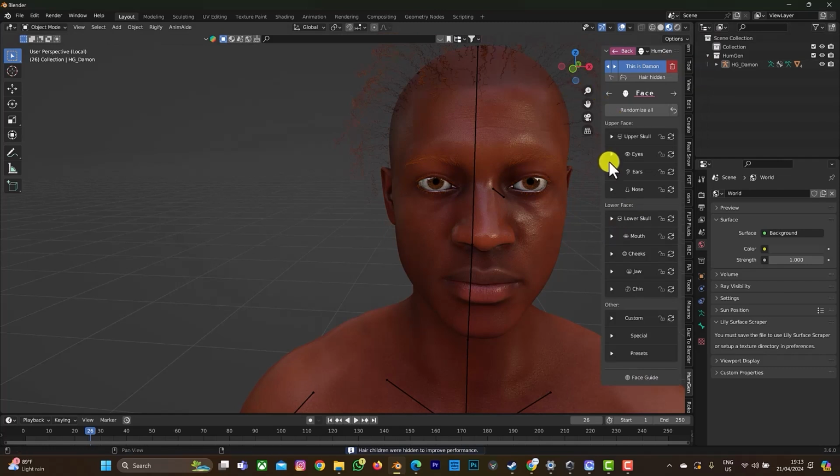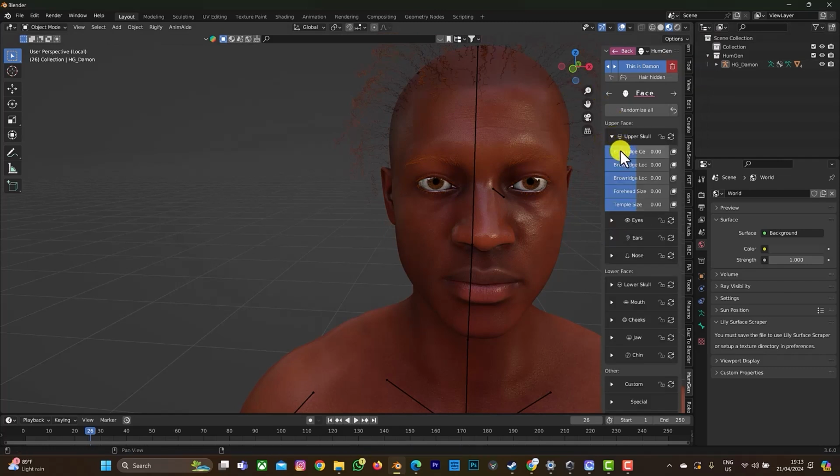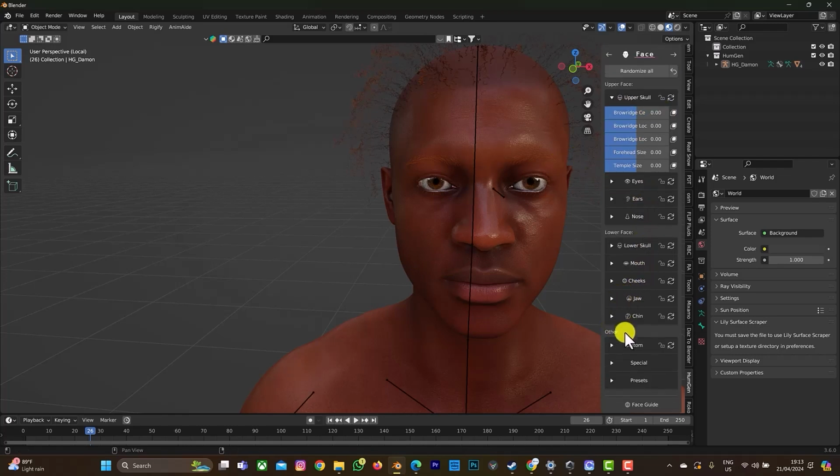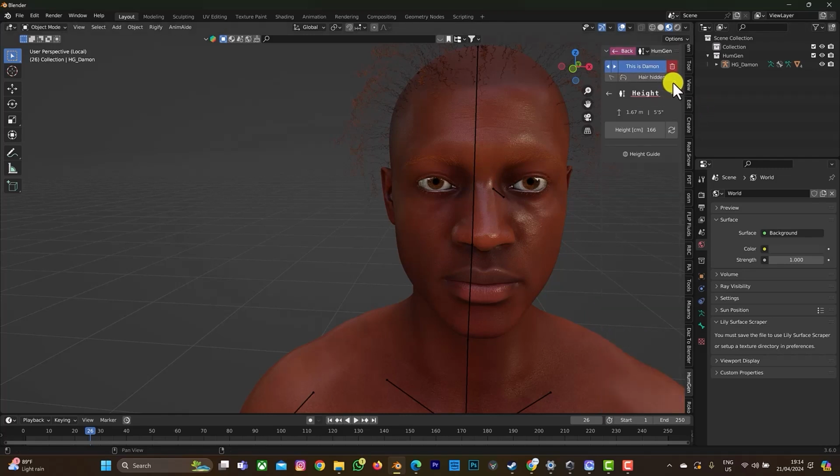So this is the skull. You can play with this, as I said. You can always play around with all this. So you can play around with anything you want to tweak here. Others, special, high scale, bigger. You can see. That's weird. So let's go back to the Z part. So you can always play around with this, and this is very interesting. This is a very interesting add-on.